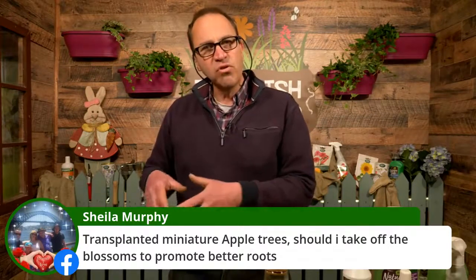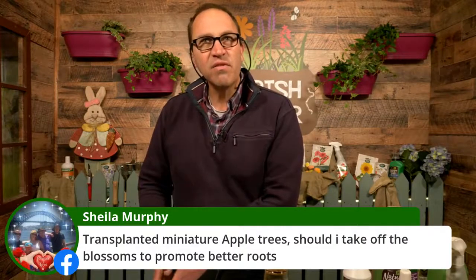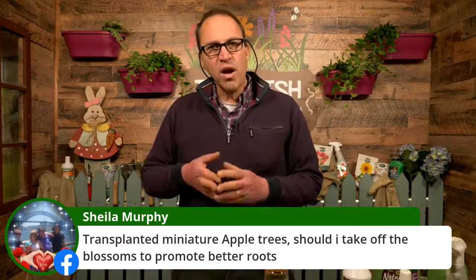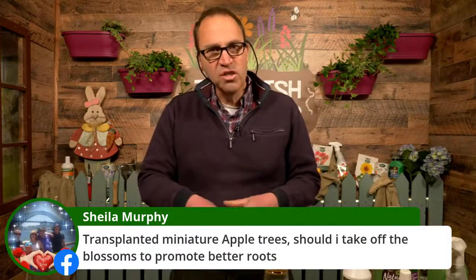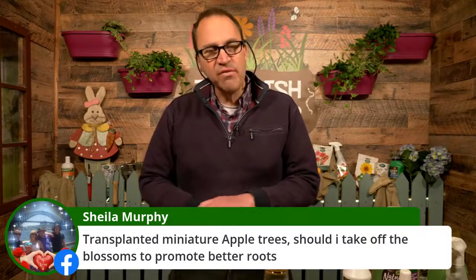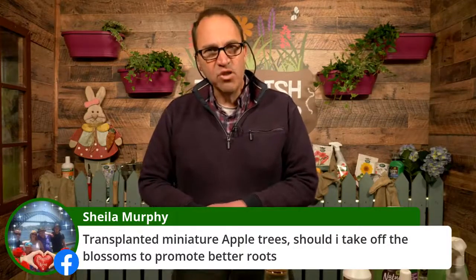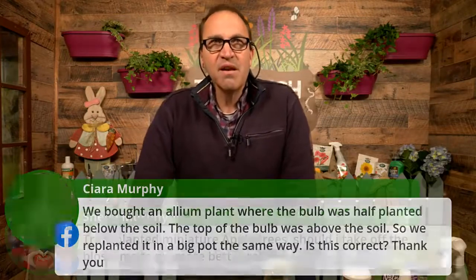But if you took them out of one part of the garden, it doesn't say when, but if you did it during January, February, which is most likely, and you put them into another part of the garden, well then it might be no harm to remove some, if not all, of the blossoms and some of the new growth, just so the roots can, as you say, have a chance to repair the damage caused during the move and to establish better before coming into active growth. So yes, if you've moved them, then maybe yes.